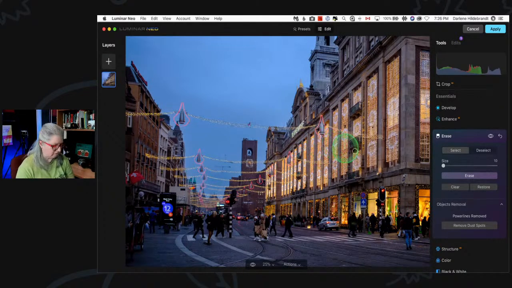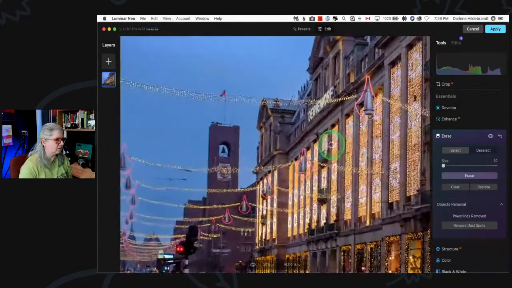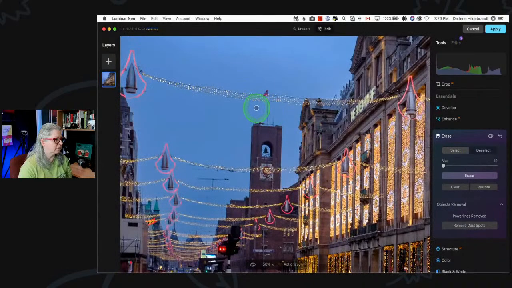Now we've got this weird... Okay, we need the flag back, right? Because it's missing a flagpole, right? So it's interesting because I could literally just tweak this a tiny little bit, and we've got something really good, right? Like these little edges, come in a little closer, right? It's done an outstanding job on a very, very complex subject.